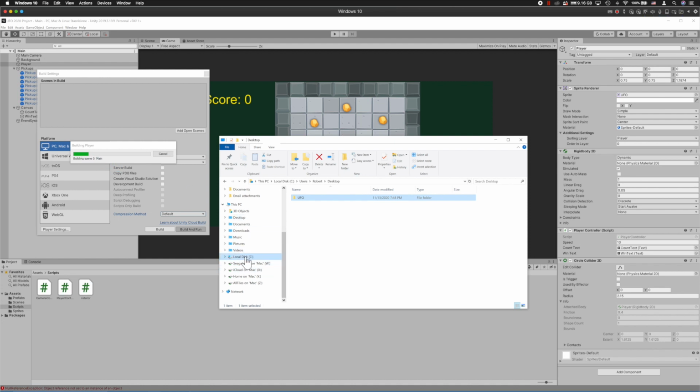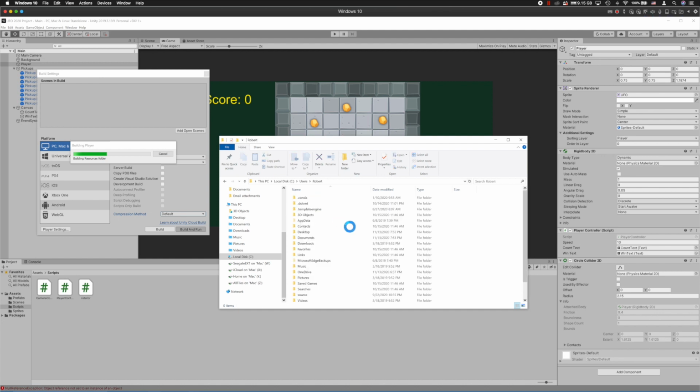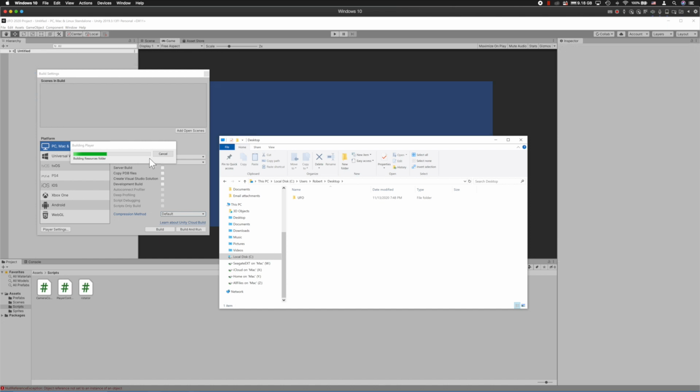So if I go over here to the C drive, and then within the C drive, I'm going to go to Users, and then for user, I'll say Robert, and then Robert, I think I saved it on the desktop. So we'll say desktop, and there's the folder right there that's being created. So I'm going to stop the video and wait until this whole thing is finished, and then I'll show you what happens when we're all done.